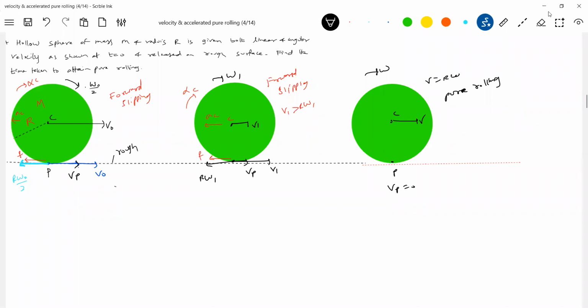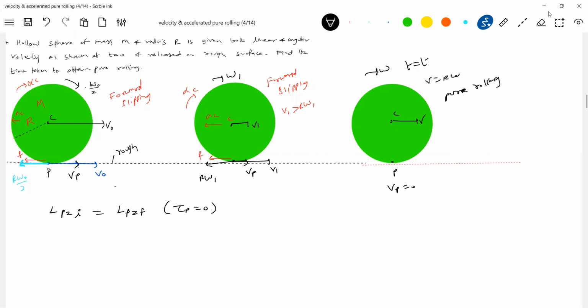Okay, after this, how do we calculate this time? I'll apply conservation of angular momentum, because this will be much easier. Initial angular momentum about the axis passing through point P, perpendicular to the plane, is equal to the final angular momentum about this one. Why about point P only? Because the normal reaction, weight and friction all intersect the axis of rotation, so net torque is 0. Therefore, we can apply conservation of angular momentum.